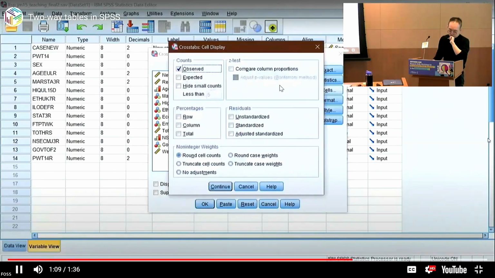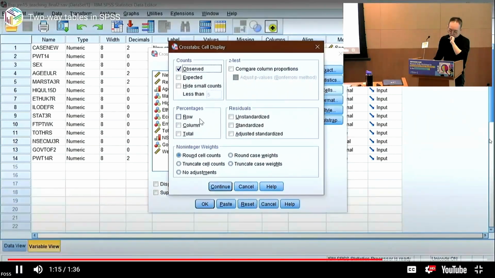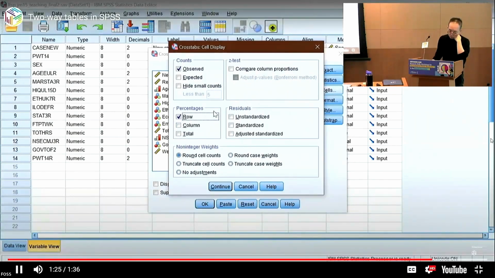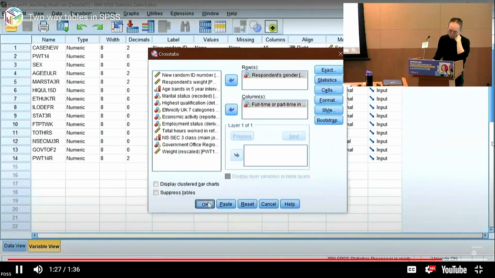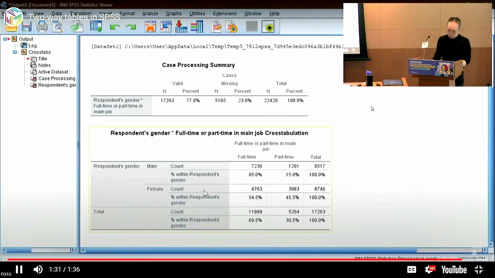This will open the Crosstabs cell display window. Here, you can check the boxes for either row or column percentages. In this example, we're going to tick the box next to where it says row, but you should choose whichever fits your research question best. So here I've ticked the row button, and then I'm going to click Continue, and then OK. A new window will open with the output and cross-tabulation. Now return to the Data Skills module, where we will explore two-way tables further.